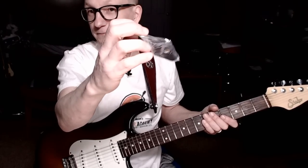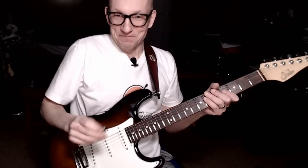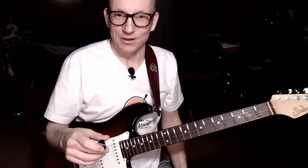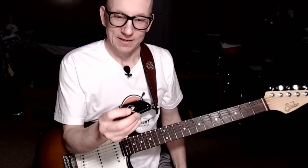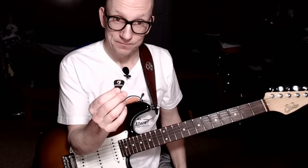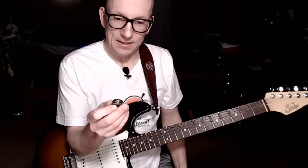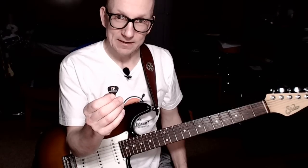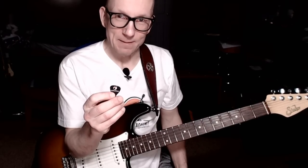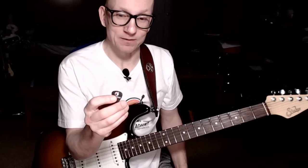So, what's the problem with these picks? Well, I ordered these picks and I got them from China, of course. A lot of stuff is made there, right? So it's affordable. So I figured, well, let's give them a try. And the white picks turn out awesome. But these ones, they didn't tell me this in advance, but in order to print my logo on a black pick, they decided they should take white picks and paint them black. They painted the pick black and then they printed my logo.